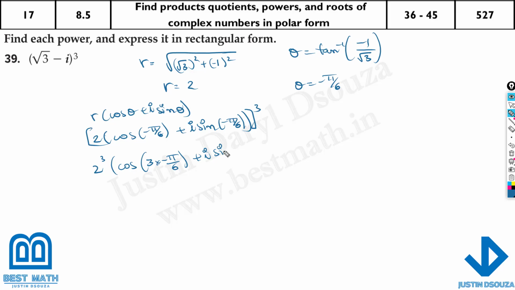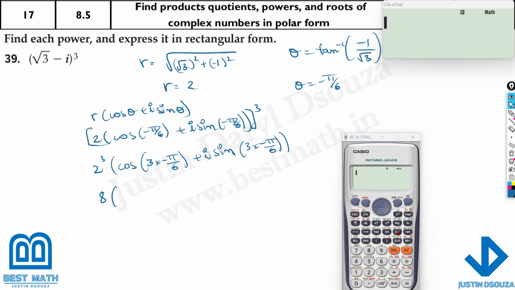Writing is very important here. Sine of 3 times minus pi by 6. And that's it. So we'll just put it in the calculator and we'll get the values. It's 8. And it's going to be pi by 2. That's 1, I believe. So we'll just use the calculator. Cosine of 3, especially when there's a minus sign and all, just to be on the safer side, pi by 6. Close it up over here. It's 0. Sorry. Oh yes, pi by 2 will be 90 degrees, so it's 0.